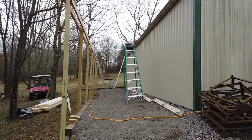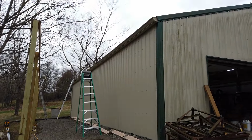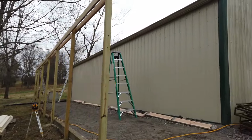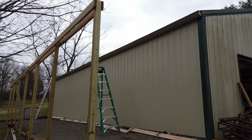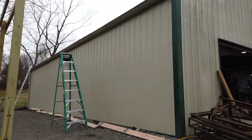Well, we're back here at my father-in-law's house. We're going to get this lean-to a little bit further along. So we've got the posts up and the header boards. That was the previous video. And we're going to go ahead and get the header board up along the building and get rafters set and purlins set. And then he's got steel coming.